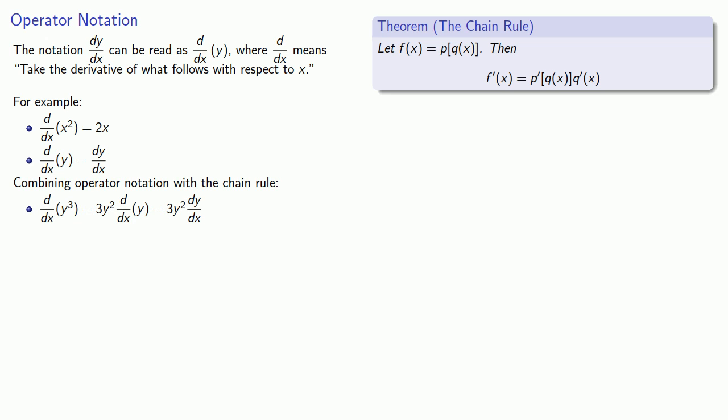An interesting thing happens if we try to do this with a function that we can differentiate already, such as x cubed. Let's look at the derivative of x cubed this way. So again, we'll ignore everything except for the last function. This is a cubed function, so I'll drop that out and say that I want to find the derivative of x cubed. And the chain rule says if you want to find the derivative of x cubed, it's 3x squared times the derivative of x. Putting everything back where we found it, we have an unresolved derivative, which we can write as dx over dx.